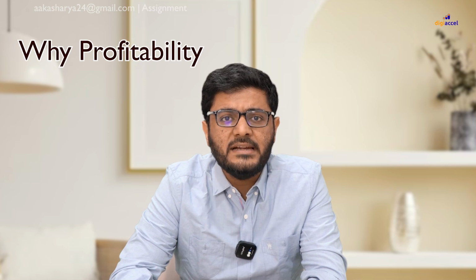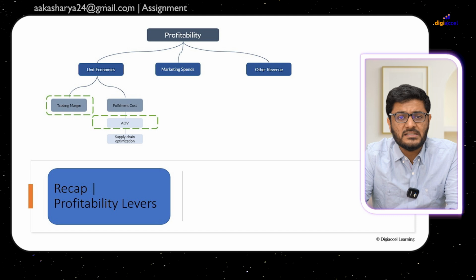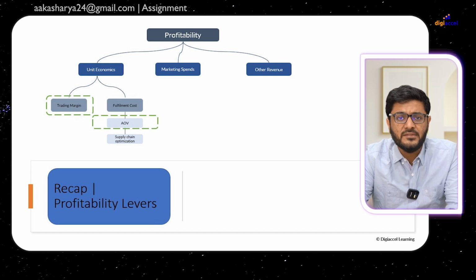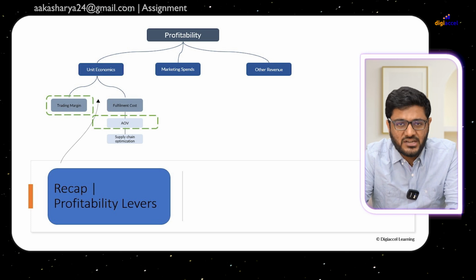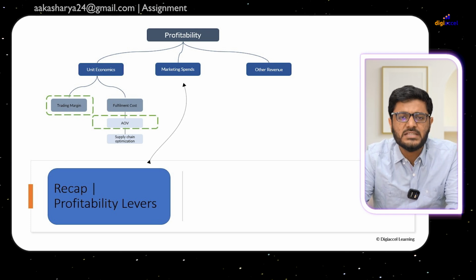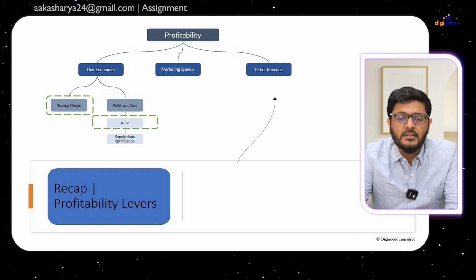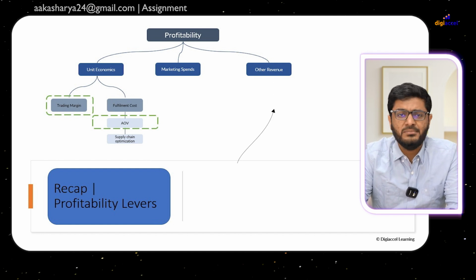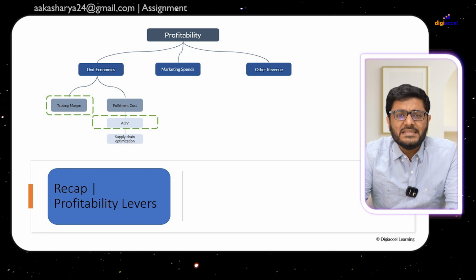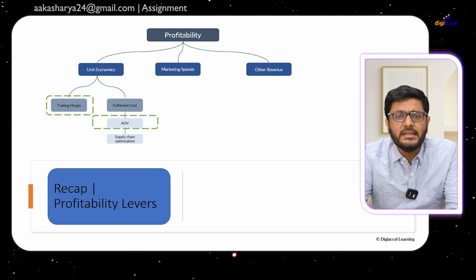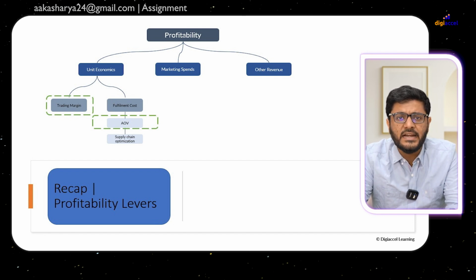Firstly, why is profitability dependent on selection? Profitability is a function of three things, right? As we know about digital business models. The first is unit economics, which is how much money do we make on each transaction. The second is marketing costs, which is costs that we have to incur to get users onto the platform. And the third, of course, is other revenues, which is, for example, ad revenue that Amazon ads generates for the retailer.